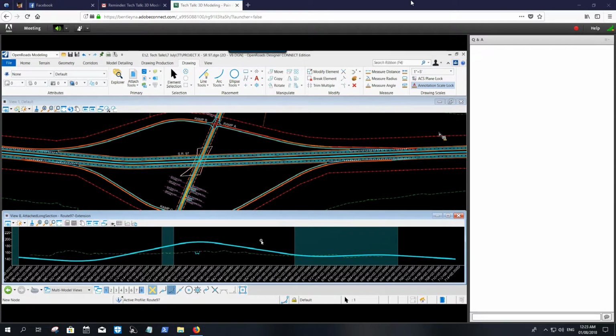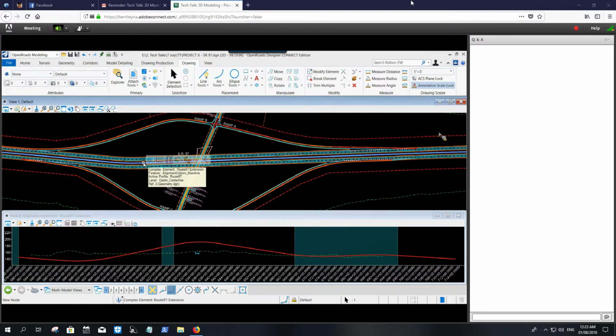Ultimately, what happens? We're going to build a corridor. This is nothing more than just a typical workflow. We're going to build a corridor along the eastbound road, SR 97, that you see on the screen. To have a corridor, we need the horizontal defined, and we need the profile defined. So now we're just going to select that element, open up the corridor dialog box and create the corridor. I'll follow the prompts.